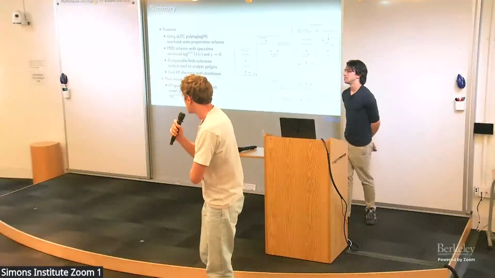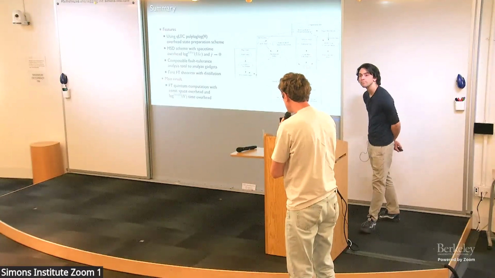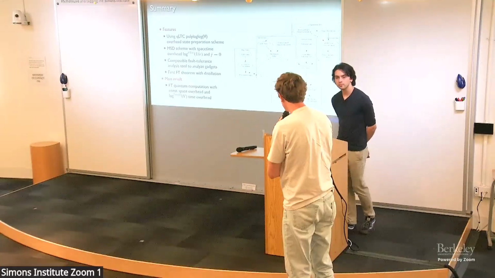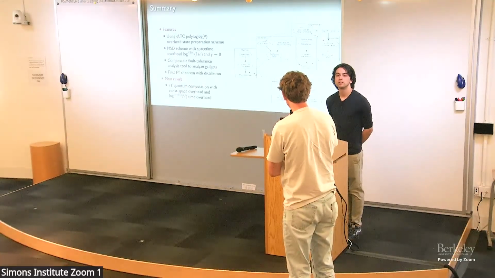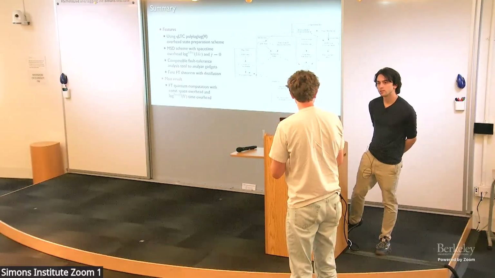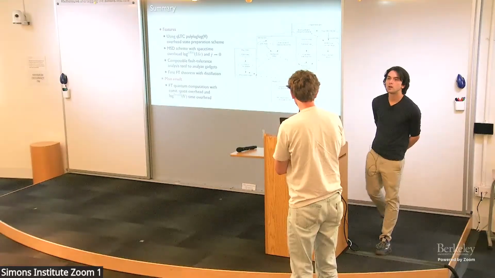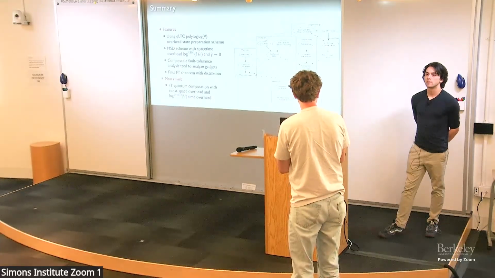Any more questions? Okay, one question about the qLTC. You said you needed to be robust against a linear number of errors. Do you think it would be possible to go up to maybe square root or something like this? Sorry, say one more time. So, instead of having this alpha n that you had, do you think it's somehow possible to only have a sublinear number?